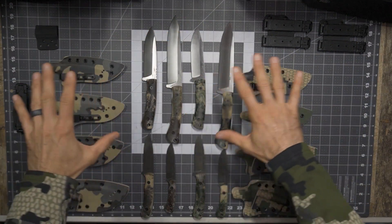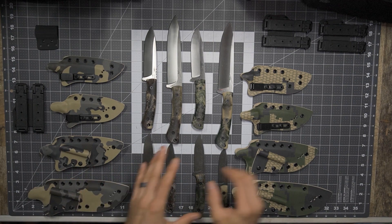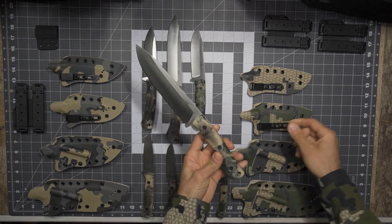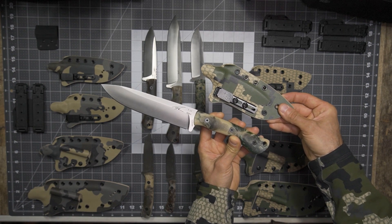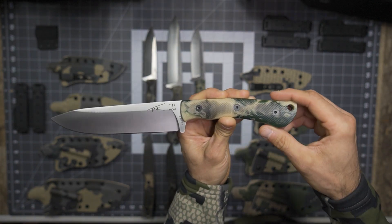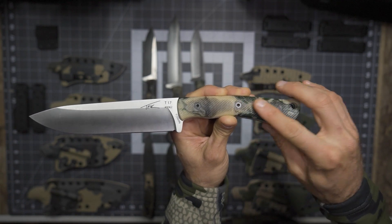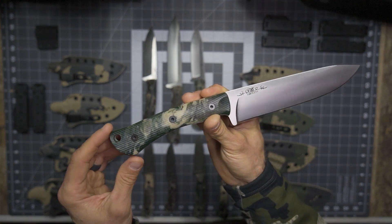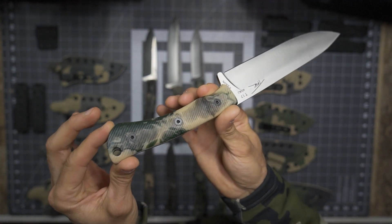If you've been looking to get some knives that completely blend in with your gear, or you're a hunter looking for a nice quality knife in a number of different sizes, this might be right up your alley. We have four knives in each one of the patterns — here the Vias and here the Verde. With these handles, the colors are a very close match, yet not exact, and that's a very important part of this video. The Kuyu patterns are copyrighted, and we cannot infringe on that copyright — both the overall colors and also the pattern. So we've done a sort of traditional voodoo style here, a marbled look with colors that are close but not exact.